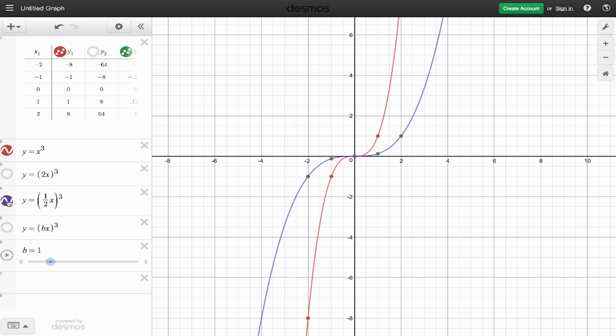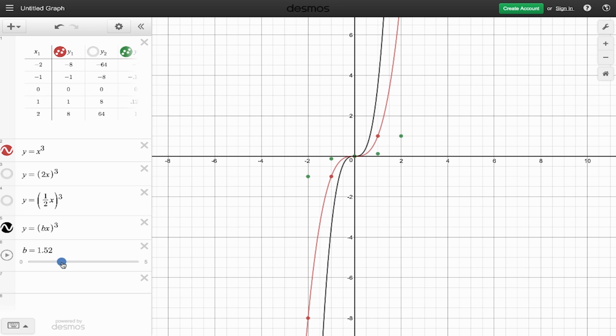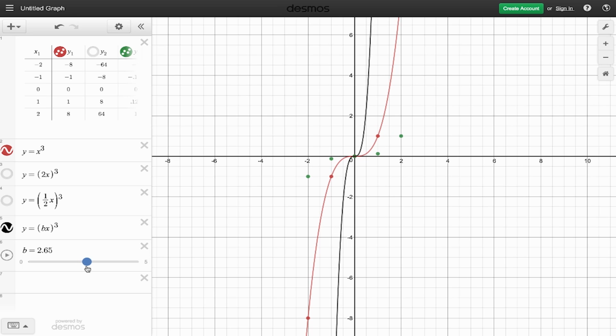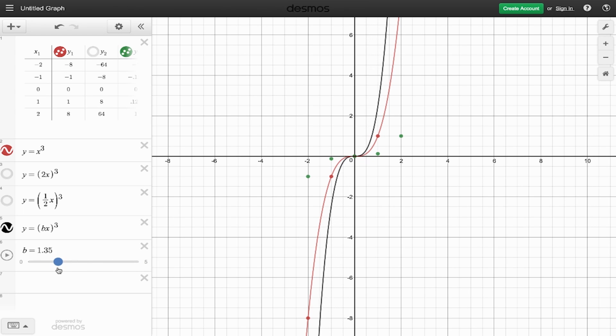So what happens when we multiply that number within that parentheses in there, right? What do we get? So let's see. So here's a function (bx) cubed. So right now you can see here that b is equal to 1, and so obviously it's x cubed, and that's our base function. What happens when I make b greater than 1? As I make it greater than 1, you see here that it looks like now this function is being compressed, right? It's being compressed towards the y-axis, from both sides. So it's getting closer and closer to the y-axis. And again, if I come to 1, we'll be back at our base function.